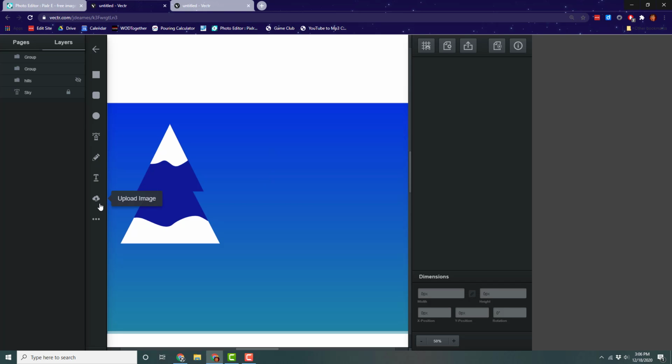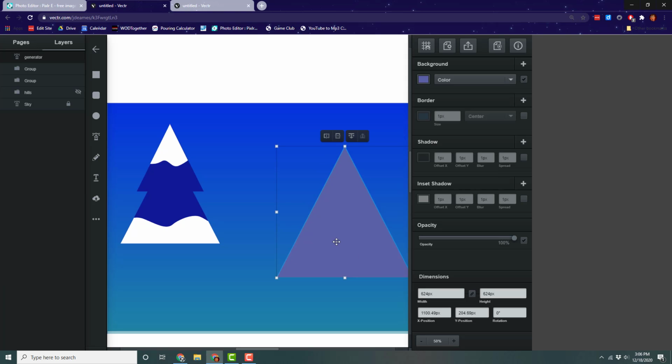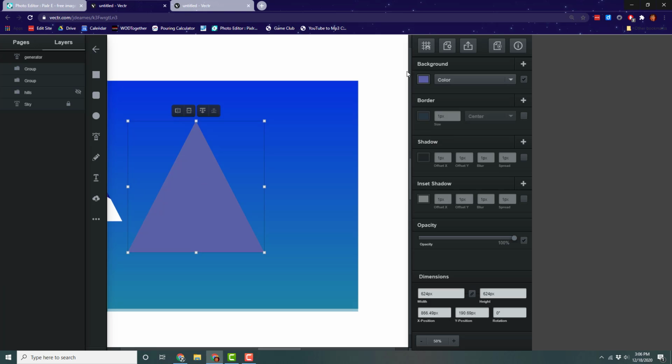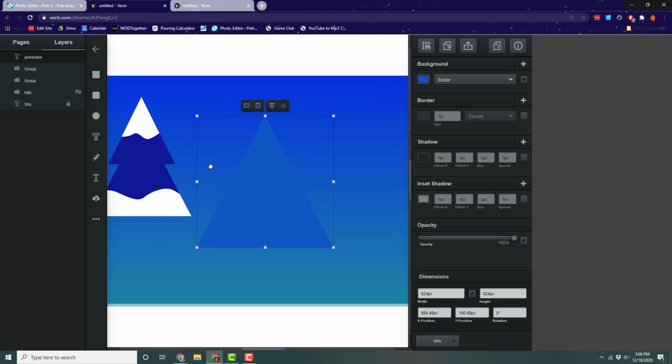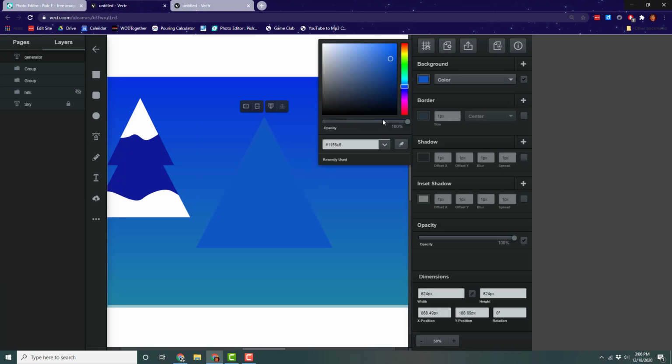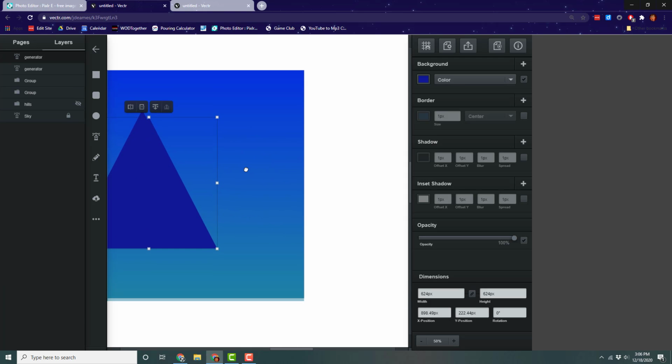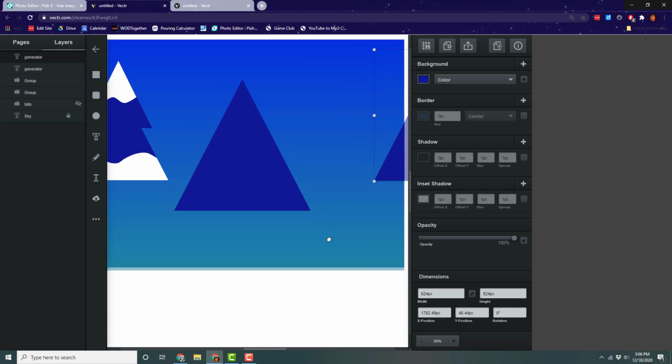All right, so now I have 2 layers of my tree. I just need a 3rd one. And this one's going to be just like the last one, a little bit bigger. Okay, let me give myself some room. I will go ahead and grab the color from the rest of the tree because we need it to be uniform. And I will copy and paste. And I'll just take this one, just move it over here, get out of the way.